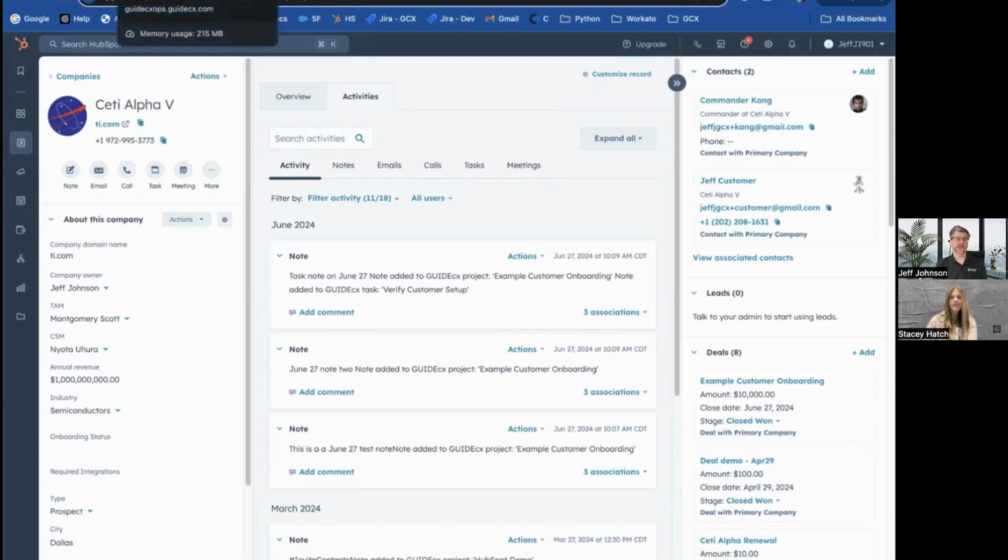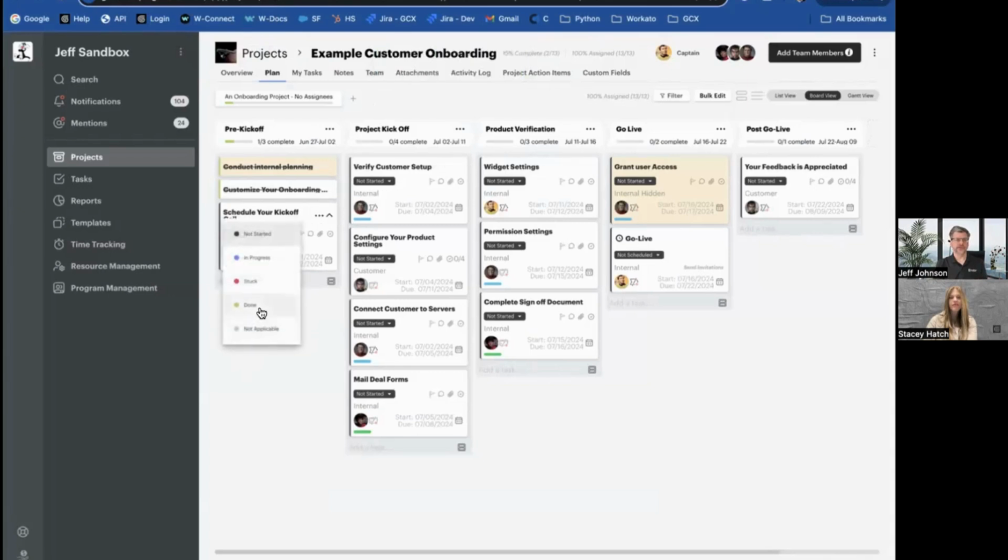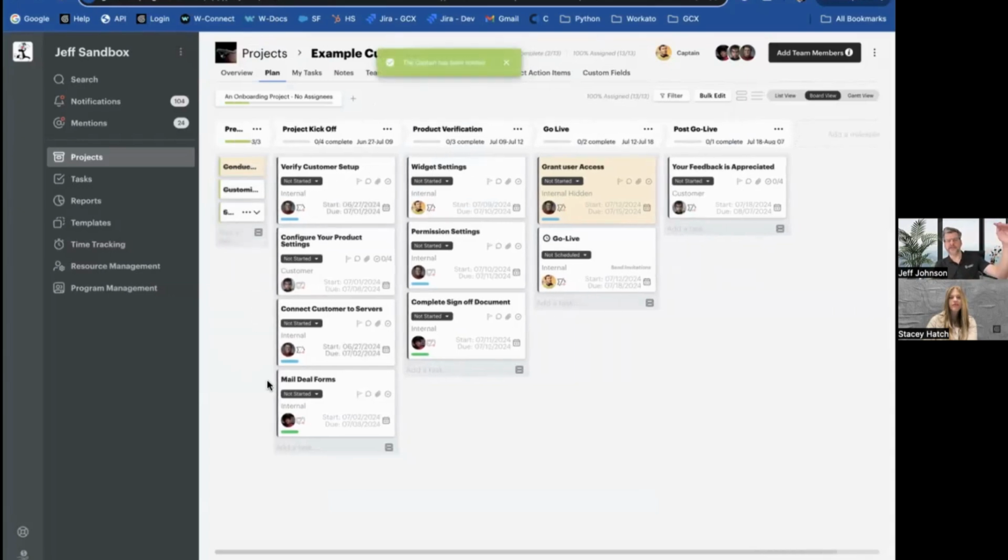So, for example, let's say that what we like to do is, every milestone that's completed, we update that onboarding status field and let everybody that lives in HubSpot know how far along the project is.